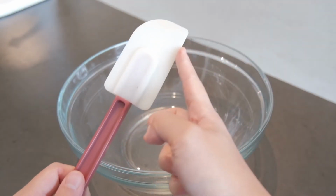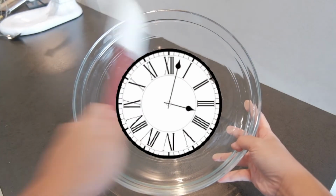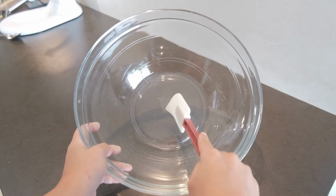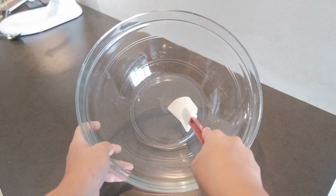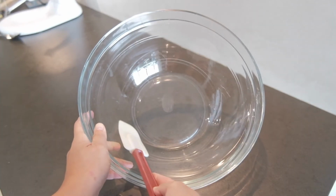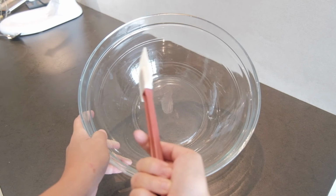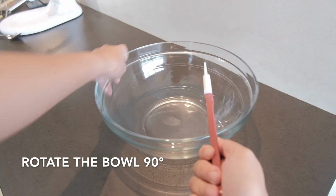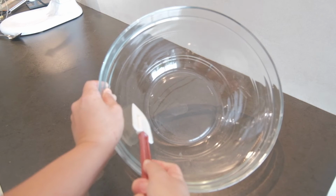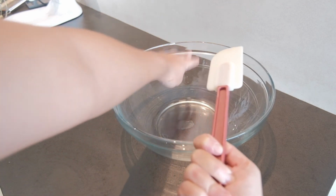So use the sharp edge of the spatula, not the curved edge, the sharp edge. Look at the bowl and take it as if it is a clock. So that's 3, that's 9, and 6 is nearest to you. Starting from the center of the bowl, put your sharp edge of the spatula down with a bit of pressure so it kind of scoops. Bring it down to the 6 p.m. until over the 9 p.m. and fold it up over. Then rotate the bowl and repeat the same process. All the way down and all the way up. Always remember to rotate that bowl.